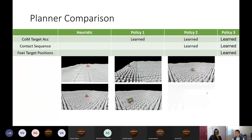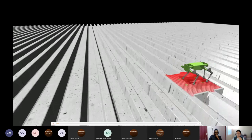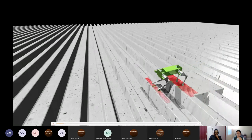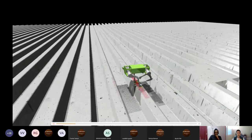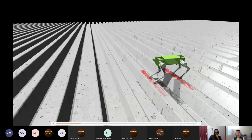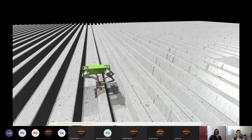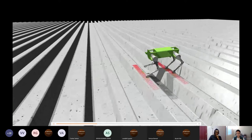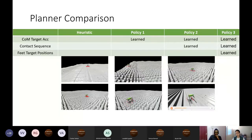So yeah, I'd say this is a much better one. And you can try different gaits. If you say, hey, I'm actually on much wider terrain, so I probably don't want to do the trotting, I can do this kind of bounding gait. That's possible as well. So that's a benefit of this one.